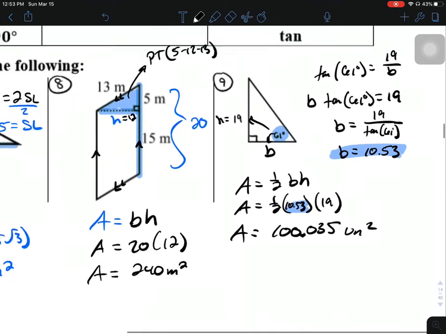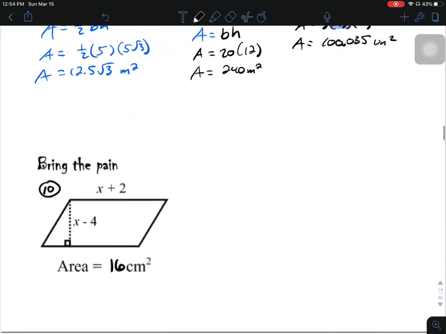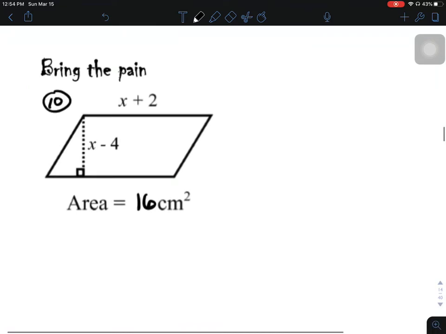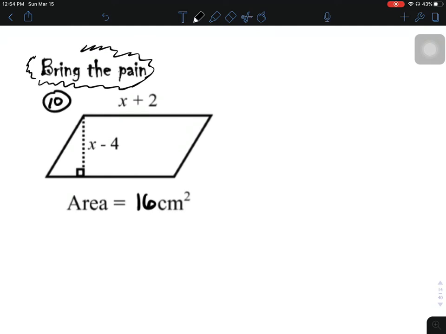One last problem. This one could be pain-inducing. You can tell that because it says such horrors as bring the pain, which gives me the shakes just thinking about it. This is a parallelogram. We're assuming that, once again, I did a bad job with the picture. These pictures need some things added to them. Assume it's a parallelogram if it looks like one. Although you shouldn't do that in the future, but I'm giving you permission for these notes and this homework.